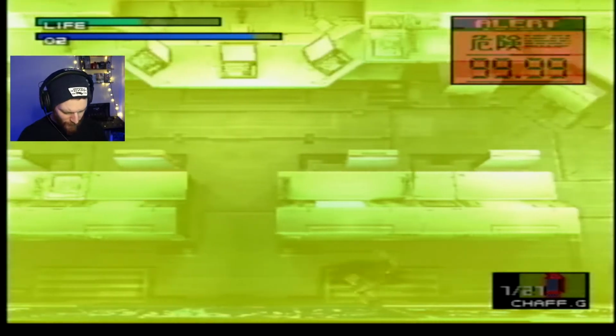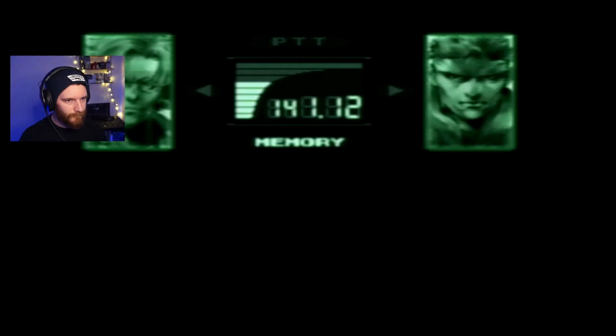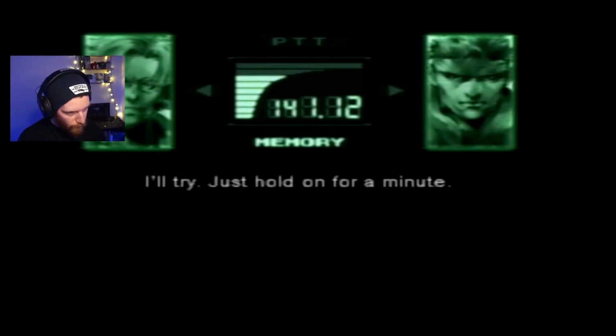Gas. What do I do? Oh, I need to bring in Otacon, if I remember correctly. Snake, that's bulletproof glass. You can't break it with an ordinary weapon. Can't you open the security lock here? I'll try. Just hold on for a minute.